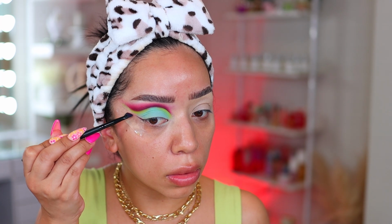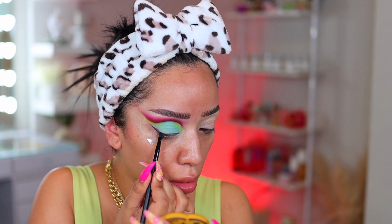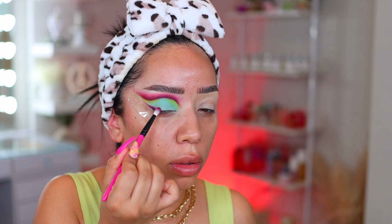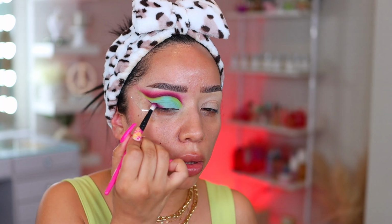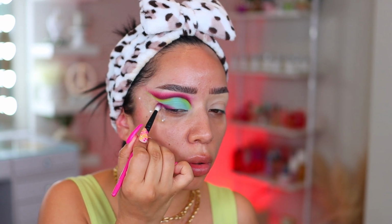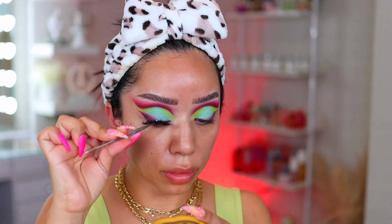And I'm going in with the e.l.f. liner brush. Seriously, you guys, that is such a game changer. I love this brush so much, and it's so inexpensive. It's maybe $3, and I'm just going back with the same cranberry shade. So again, Reckless and a little bit of Inferno. Mixing a red with a burgundy color just made the most beautiful color. I also took a little bit of that green to the outer corners, if you guys saw that. For some reason, my camera didn't record it. I must not have paid attention. But we're slowly going to take off the tape, and I love how sharp it is.